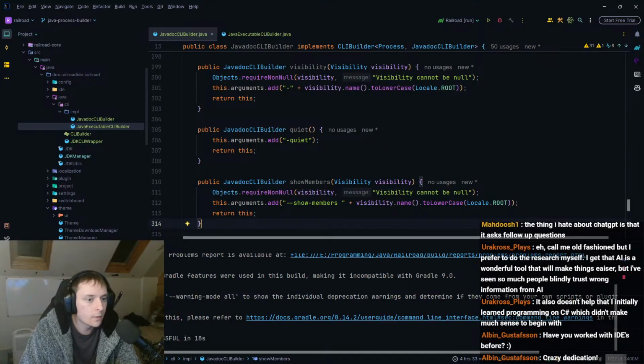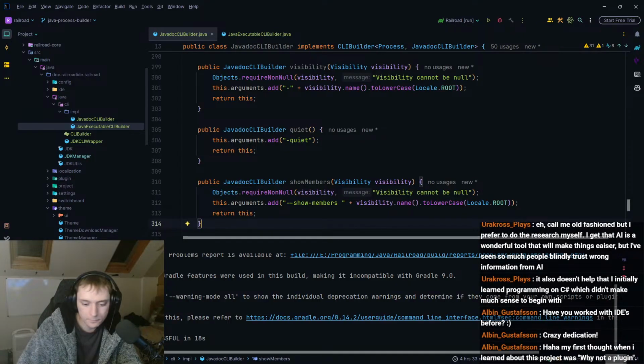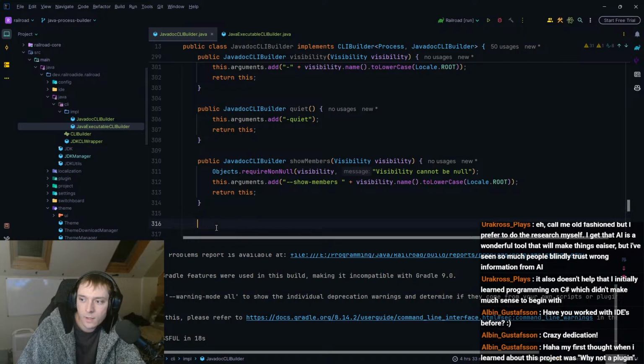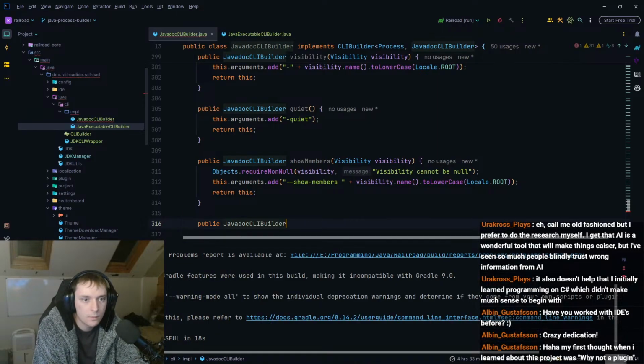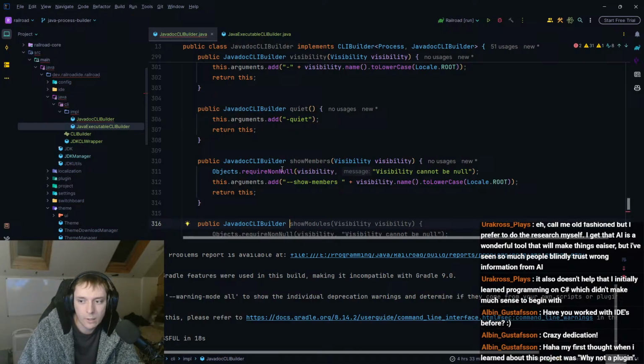My first thought when I learned about this project was, why not a plugin? Yeah, I don't know why, but I guess I kind of know why. The existing IDEs don't make plugins easy, at least not for anything more than an icon pack, you know?